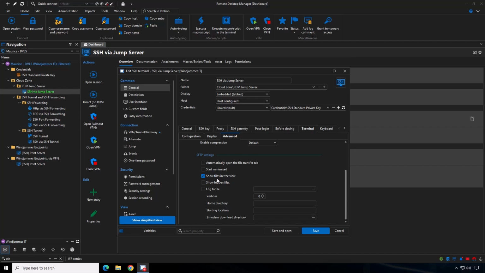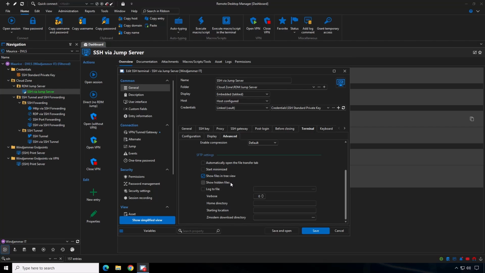If you want to have that structure within your file transfer window, then this is highly recommended to keep enabled. Otherwise, if you'd rather not have that clear structure as a file tree view, you can disable it. Next, we have our show hidden files option, which allows us to see all of the hidden files within our file structure, such as .files or config files, for example.